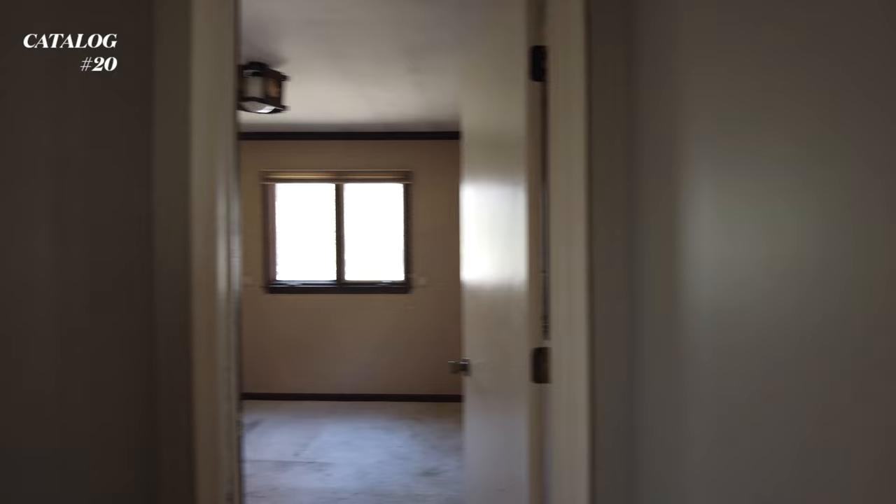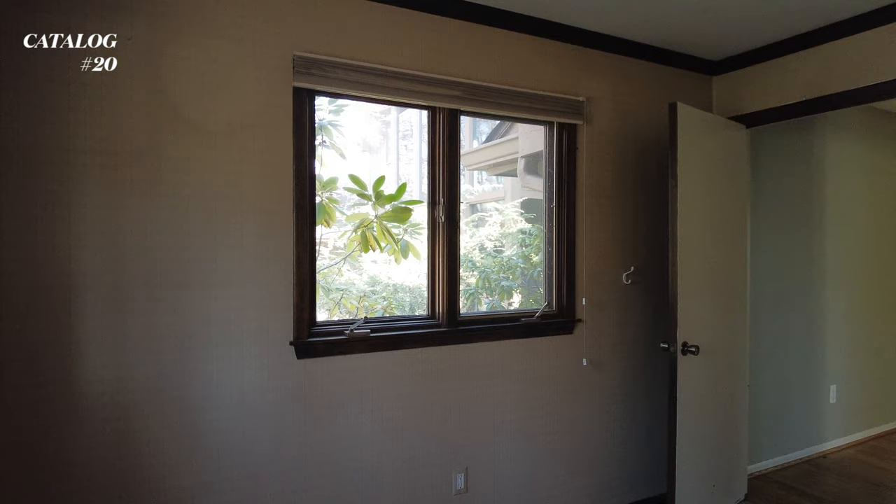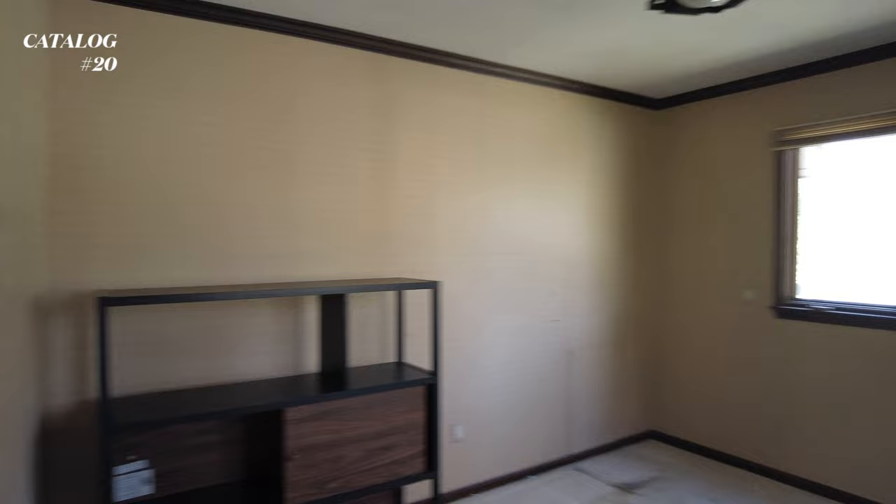Next to the master bedroom is a small office. I feel very conflicted about this space because I do understand that a lot of mansion houses have an office on the first floor. So I feel like I should just keep this for resale value, because everyone must use it and that's why they have a first floor office. But at the same time, this is where the bathroom is, so it could literally expand out - this entire space could be a master bathroom. What do you think? Well, we'll think about it.